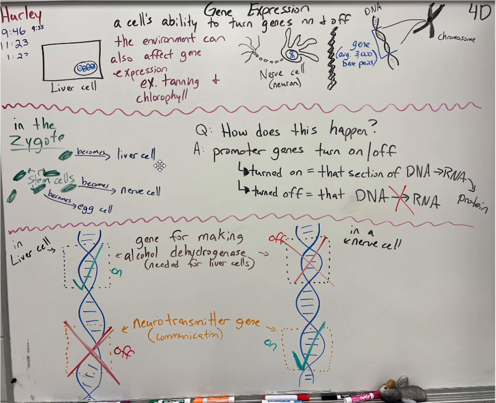And so another thing that may come into your mind is, if this DNA, we talked about in class, is 6 feet long. Each of your cells has a nucleus with DNA that adds up to about 6 feet of DNA, which is huge. As small as it is, that is a lot of DNA. So why does that liver cell have the DNA to make a nerve cell? Because it does. Why does that nerve cell have the DNA to make up an epithelial cell or a skin cell? So how does this happen?